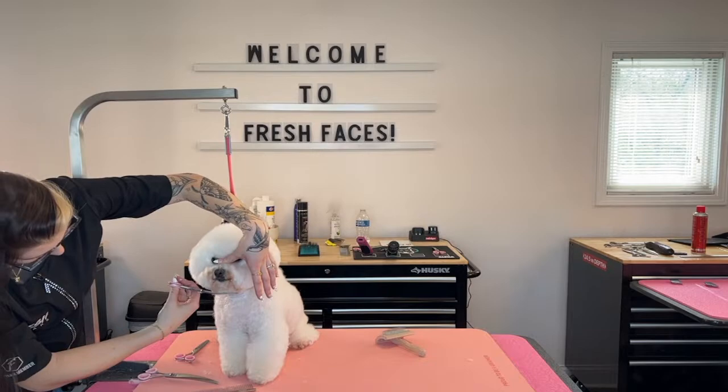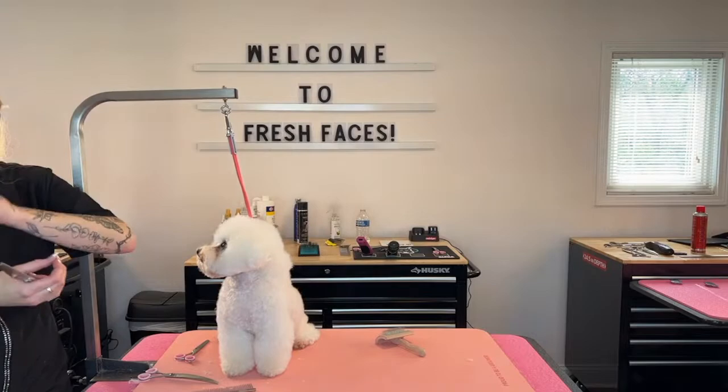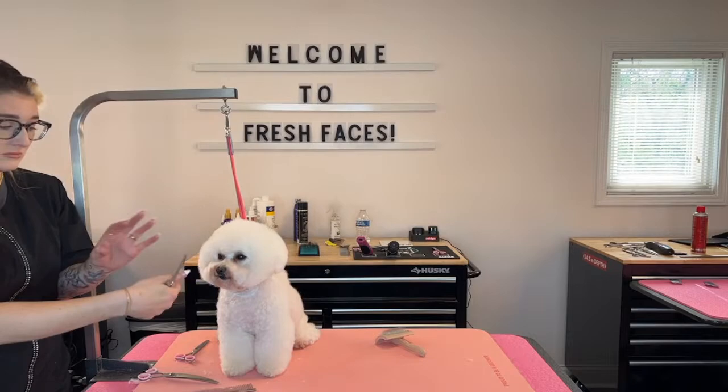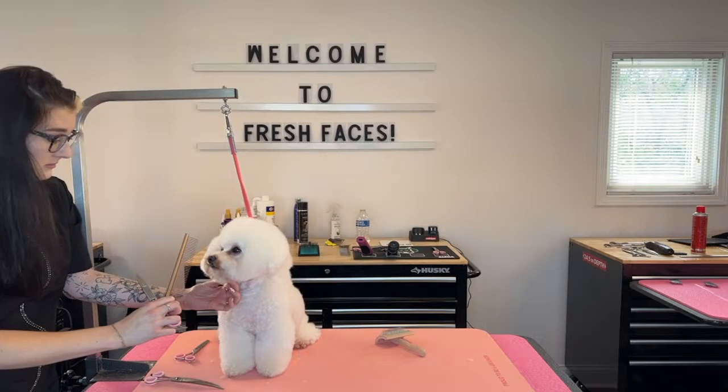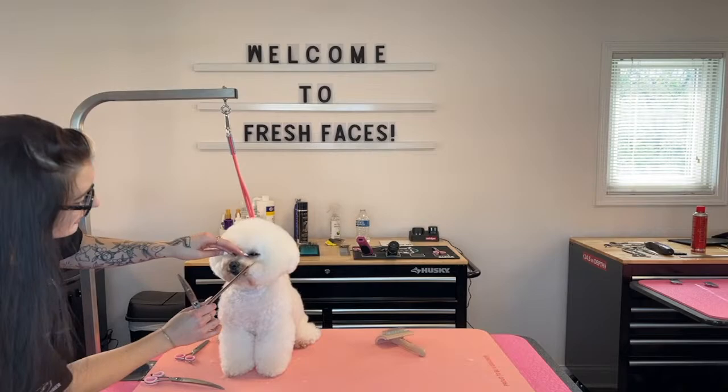Now, when I do that, this is a bit short because my chin is short. So the lengths of hair where you have in other places do affect hair adjacent to. Does that make sense? So if you're taking one area too short, you're gonna have to take another area too short to make everything match. Like, you're never gonna get pieces to make a circle if you're not getting them their same length around. So this is definitely shorter for like muzzle than you'd want for like show or anything like that. Great for pet. We're just trying to get around head, right? But that is due to my chin being very short.